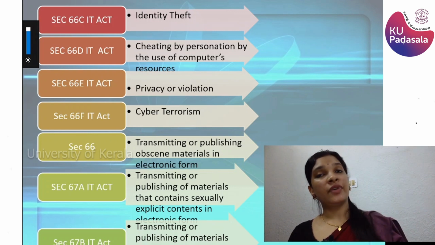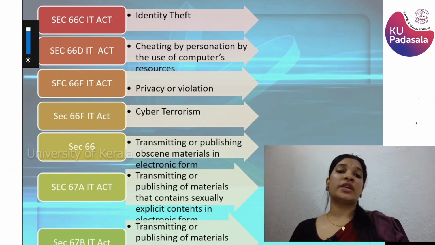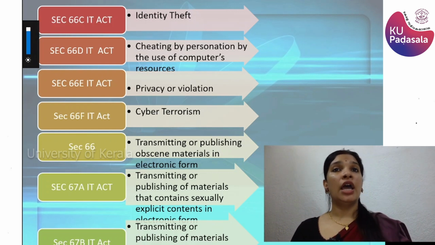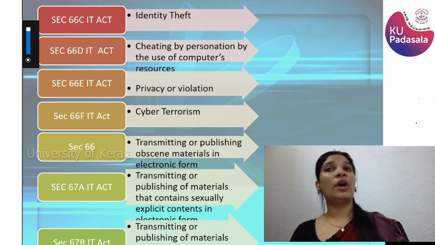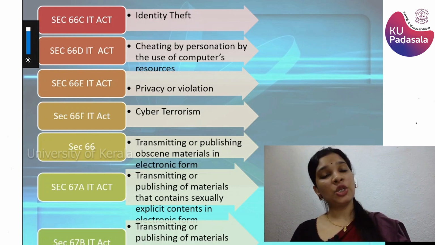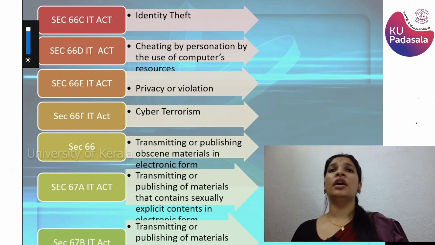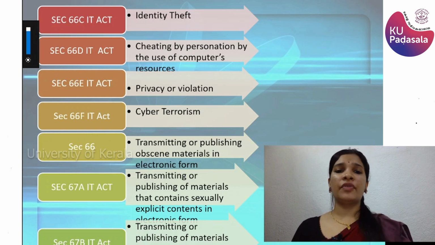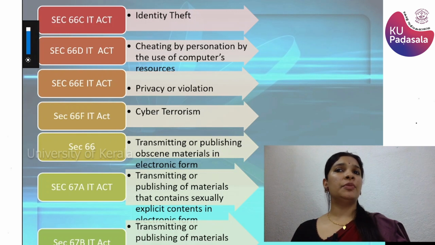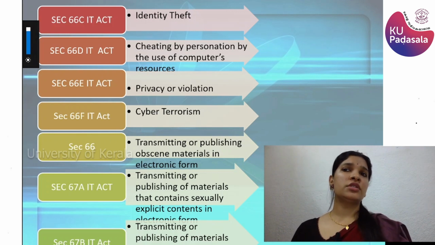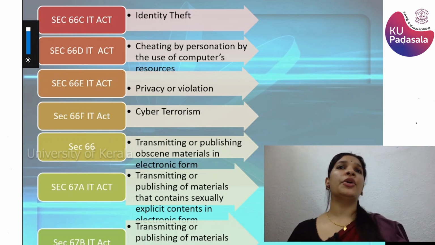Section 66E is very important in the present scenario, because it deals with privacy violations, basically the intention of publishing, transmitting and capturing very private images of a person without his or her consent. If a person does that, it is a very serious offense under this Act, and the person will be sentenced to 3 years of imprisonment or a fine accordingly.